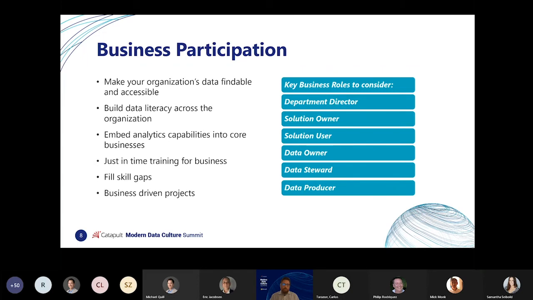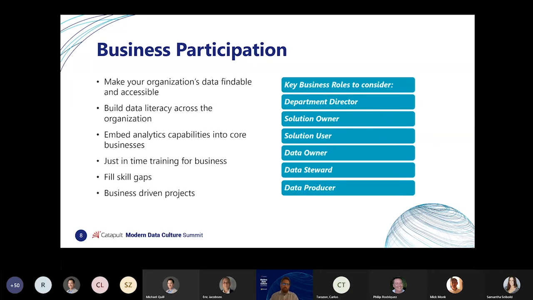Engaging the business early, helping them work through the requirements gathering process, understanding what they're trying to optimize, what goals they're trying to reach, what they're trying to achieve is critical. But then involving them throughout the development and delivery process of these data solutions is just as critical. You need their constant feedback, you need their input, you need to know if you're continuing to hit the mark, and you need to keep tying your progress back to those original goals. Having the business on board throughout that process of delivering new data solutions has proven to be critical in the success of our rollouts.